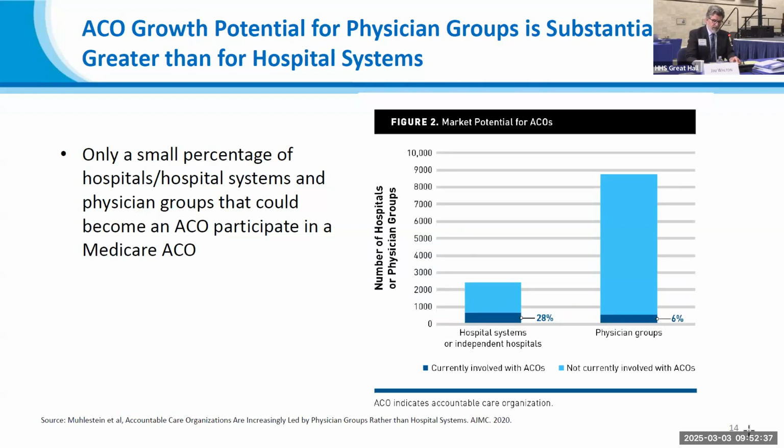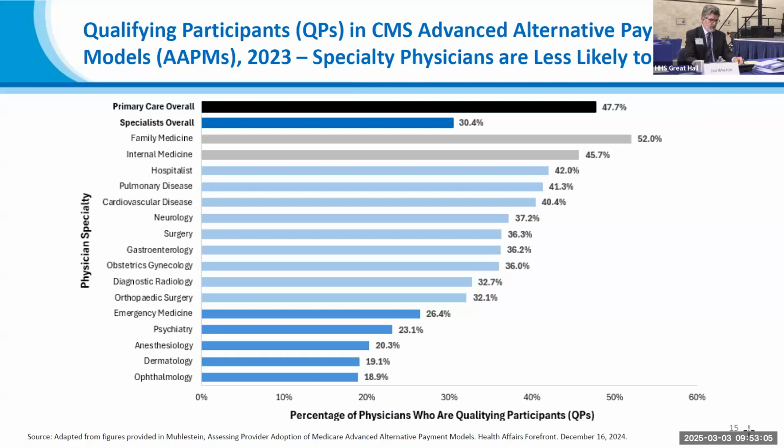Here we see the information differently presented by market potential for growth for both physician and hospital system provider entities. As you can see, the low 6% penetration of physicians and 28% for hospital and integrated delivery system highlights a remarkable size of opportunity for participation to increase. The key point of this last graphic from the study assesses the provider adoption of Medicare advanced APMs, revealed that about 50% of primary care doctors and 70% of specialty care physicians have opportunities to join in participation in the future.